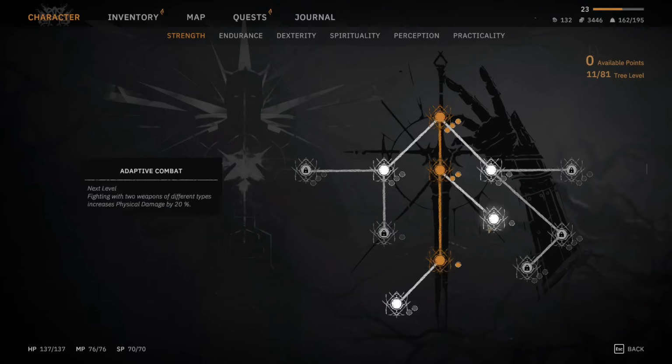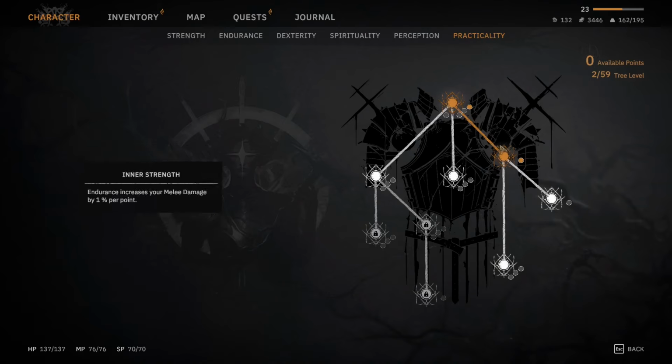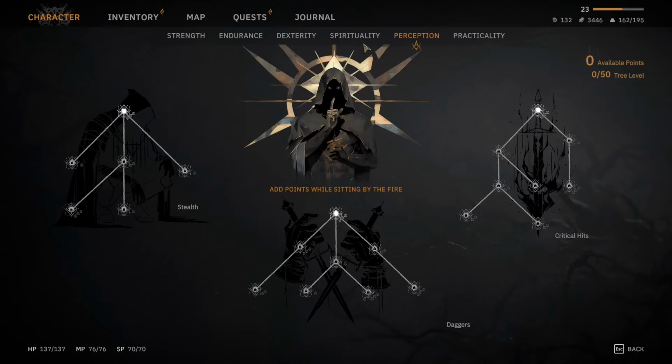If you want to use these for the extra damage and then you want to respec later, you can do that as well. In practicality, 1 point and 1 point because we're putting a lot of endurance, so we want to have some return. We didn't invest yet in armor, that we will do in Act 2.